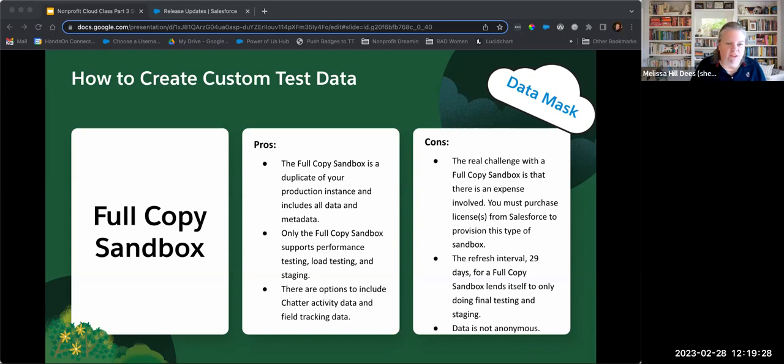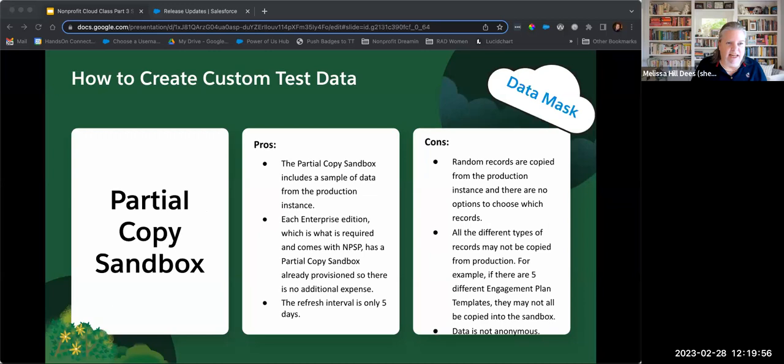And Salesforce offers a product called Data Mask. Again, it's a paid product, but you can use it to, they say, obfuscate. Don't have an option to say that word very often, to modify the data and to ensure the privacy. So there's different levels of masking available for Data Mask, using random characters, replacing data, and deleting data. So something to consider anytime that you're using a sandbox from your own instance.